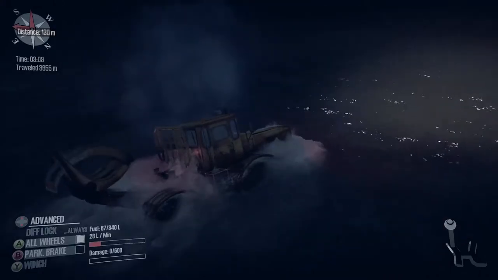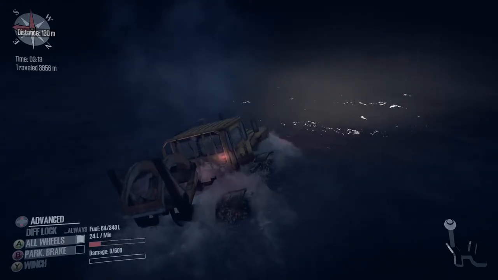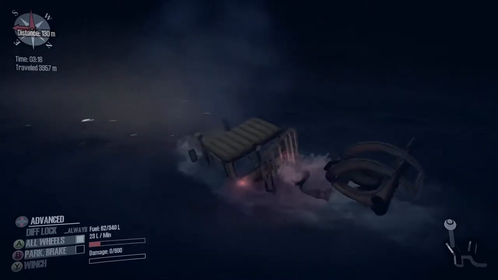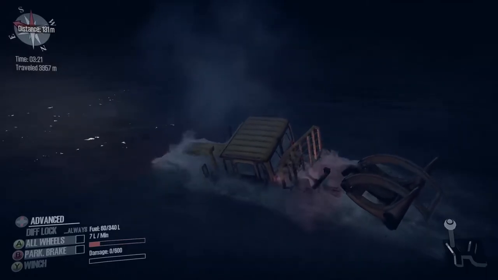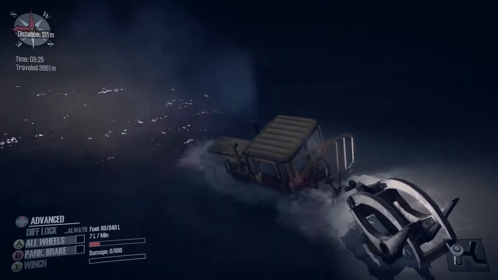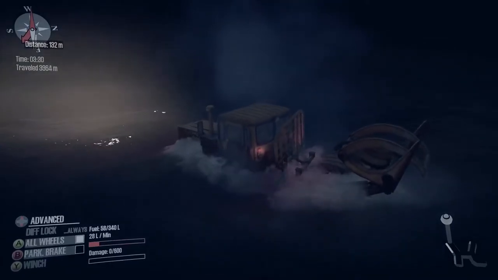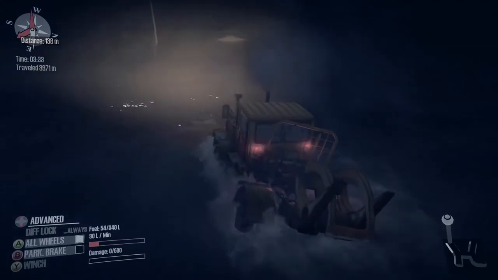This is close. As you can see, my fuel tank's glowing red there to basically say, yeah, you're low on fuel. And it's like, yeah, don't I know it. So what I think I might do now. As I appear to be stuck almost. Jeez. There we go. Land ho!